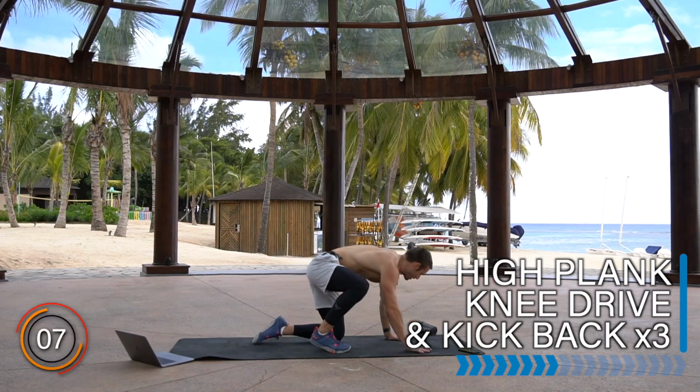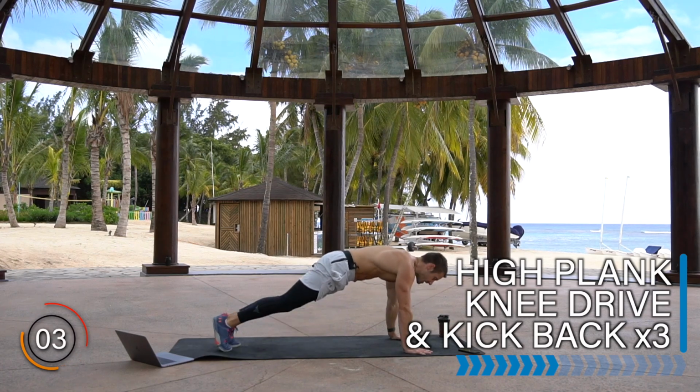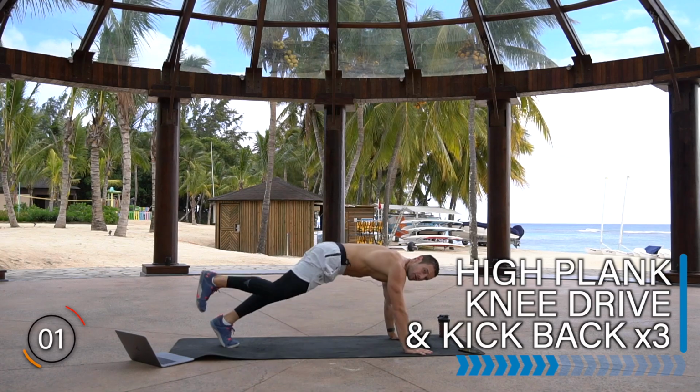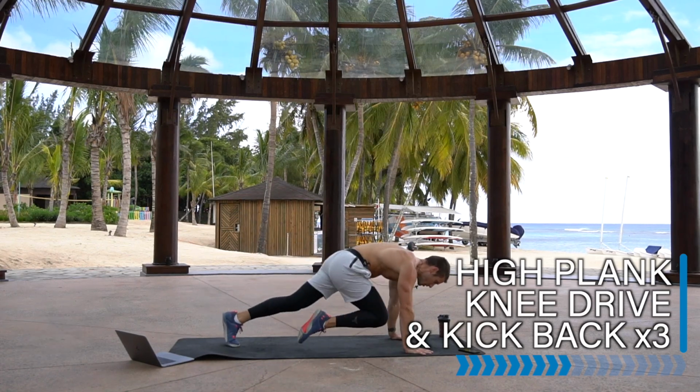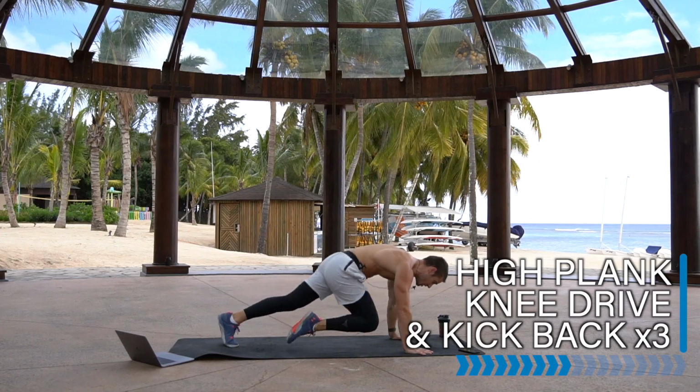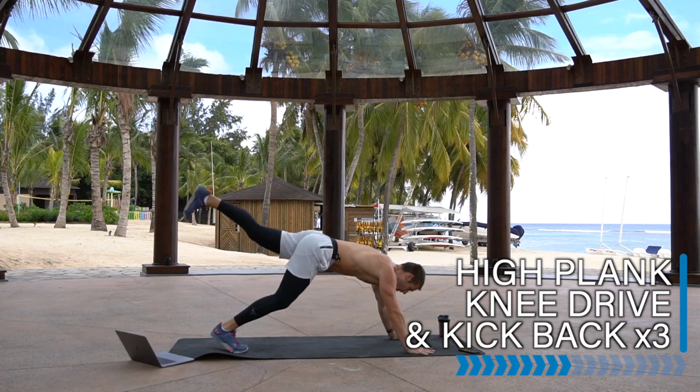Come down to a high plank. We're gonna tuck the knee in and kick back. Three reps on one side, let's go. One, two, squeeze the glutes. Three, place the foot down and switch.